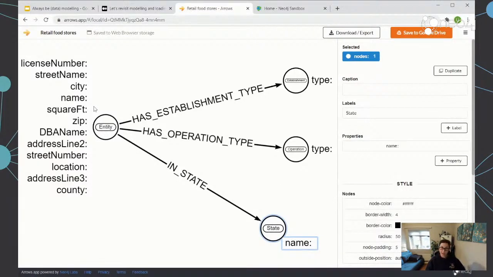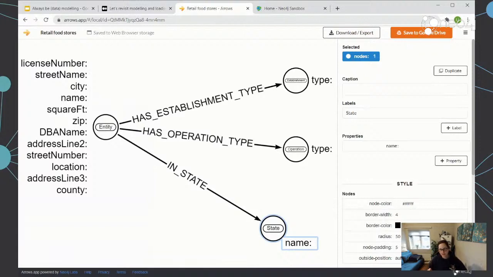Now, the thing that caught my interest was, we had a couple of things. One was the address: can we find businesses with different license numbers but at the same address? I thought that'd be a bit of fun to look at. And the other one was to have a look at square footage. Is there some interesting thing we can look at if we look at the square footage of the store?